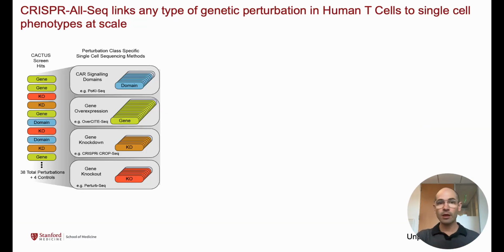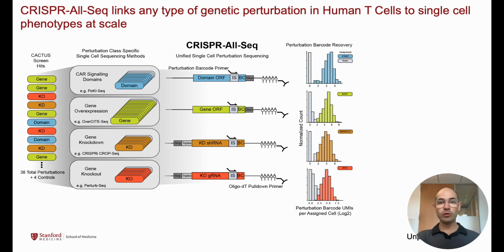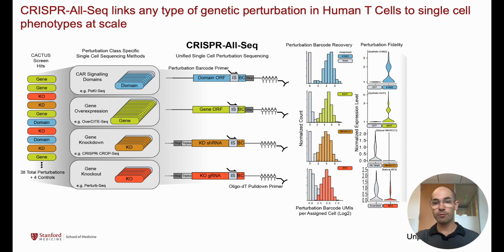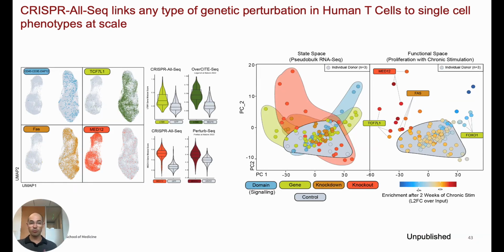And so for the last minute or two, just to highlight a couple of extensions of this. All of this is compatible with single cell sequencing. So you can take pools arbitrarily across perturbation types, and you can link the perturbation with single cell sequencing simultaneously for gene knockouts, gene knockdowns, gene overexpressions, domain engineering, whatever you want. You can do it all simultaneously, and you can do it in any combinations of these as well, and get single cell readouts from all of these. And go to town with however you want to analyze that data to prioritize things.